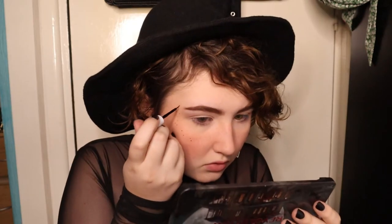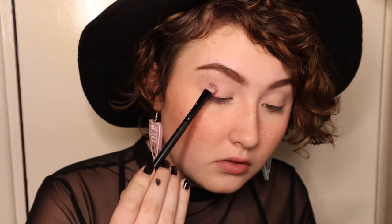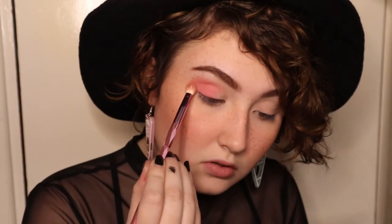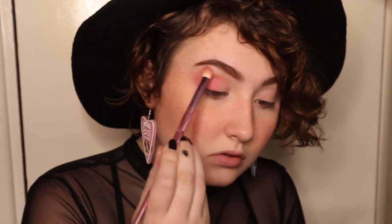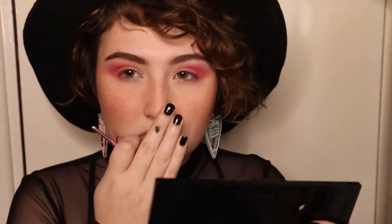Next step is to go ham with freckles — I'm using Lottie London's Freckled Him, but if you don't have that you could use brown eyeshadow or a brown eyeliner. I focus my freckles on my cheeks and then bring them up to my temples; it's really important to gradually space them out as you go so they look more natural. The eyeshadow for this look is super simple: I took a soft pink color and placed that on the outer side of my lid before blending it out up to my eyebrows and towards my temples. I also brought the pink down under my lower lash line, then used a darker pink — more on the purple side — in my crease and blended that out.